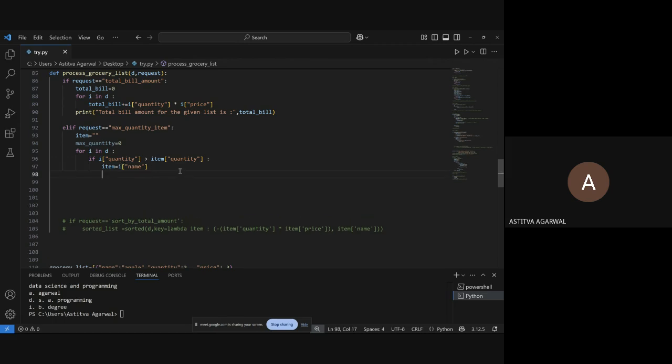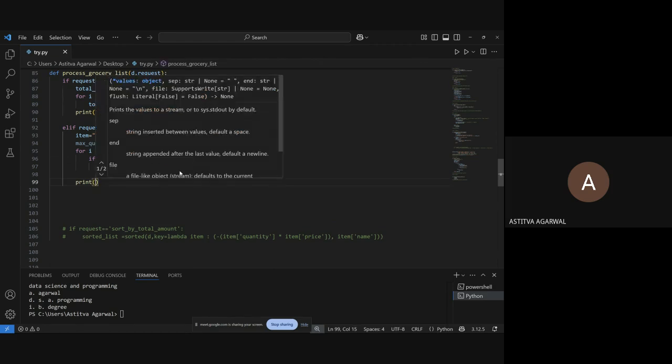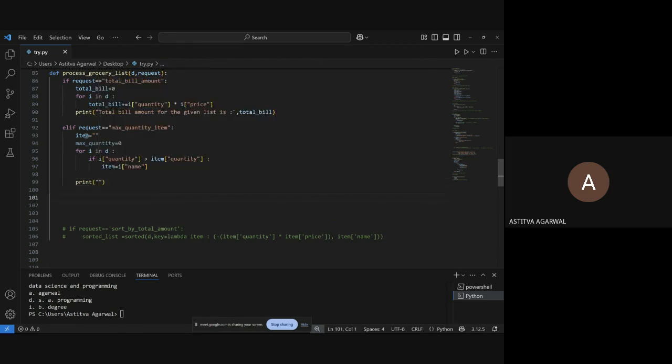So if this is done, then we can just print x quantity item is, and we can provide the item name, item of name.